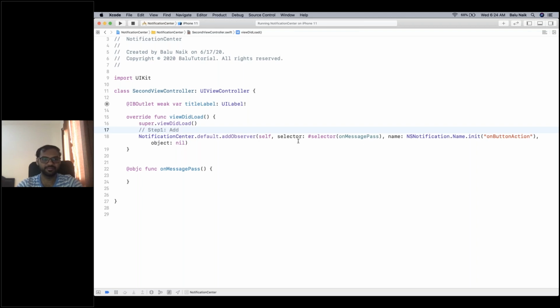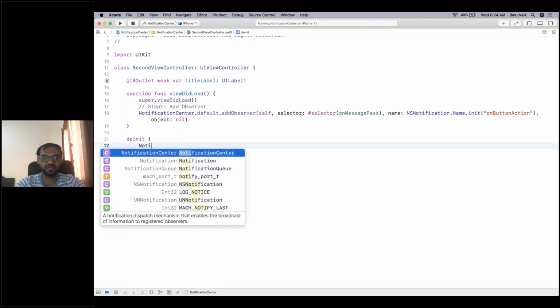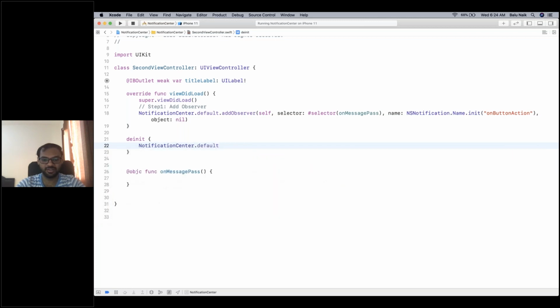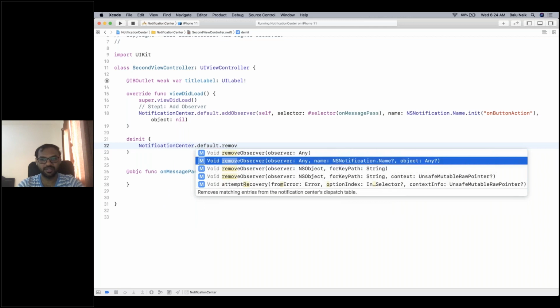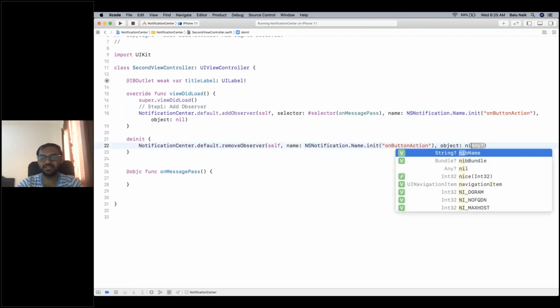So this is step number 1, add observer. The second one, you have to go with the deinit method also. Why is the deinit method required? Whenever you are going to remove these notifications, or when this class is gone, we have to remove the notification also. So NotificationCenter.default.removeObserver from self, and the name must be the same as whatever you added here.